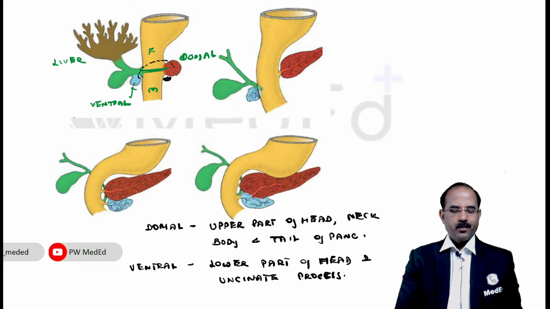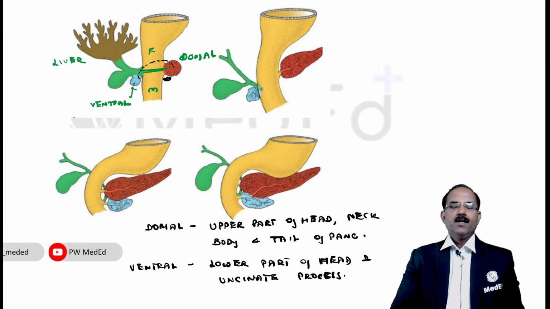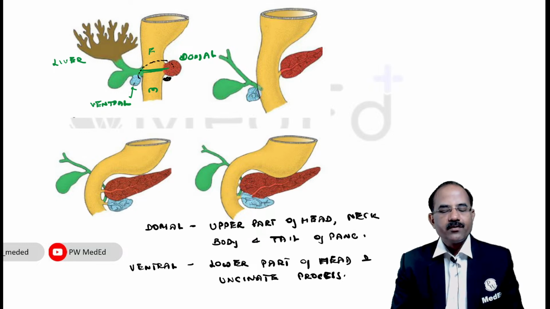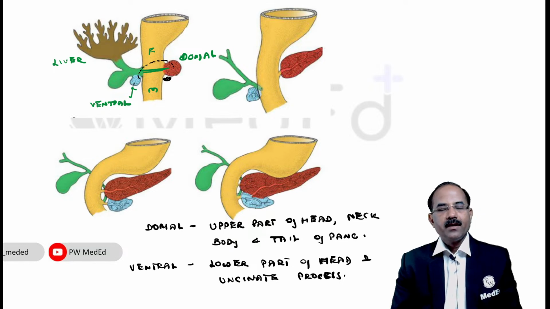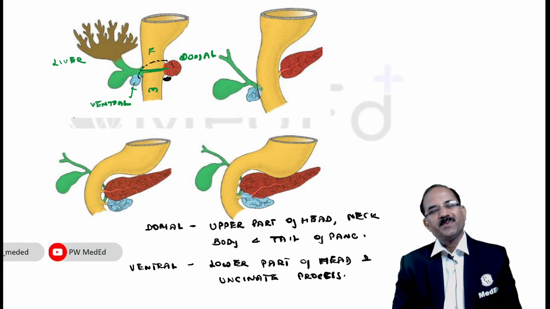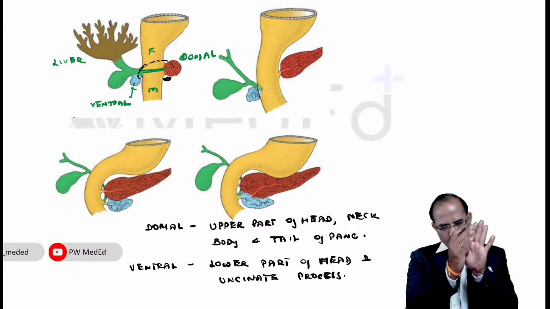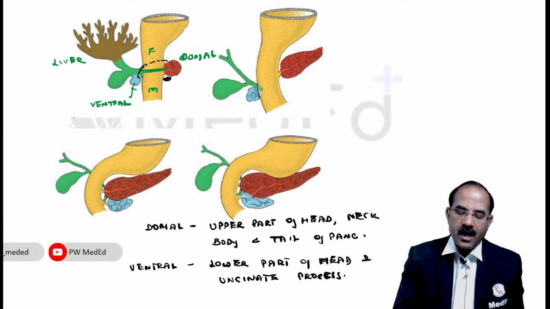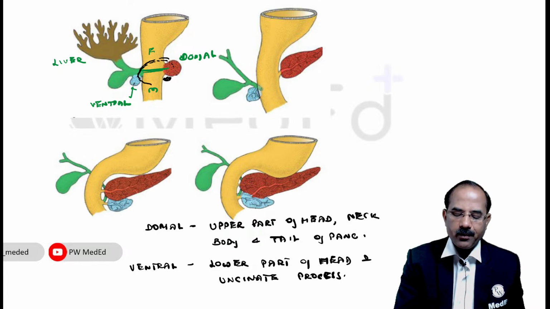Okay, fine. So the dorsal pancreatic bud is going to form the upper part of the head, neck, body, and tail of the pancreas. The ventral pancreatic bud forms the lower part of the head. So normally, the ventral pancreatic bud goes from behind, goes with the dorsal bud. But sometimes half of the ventral bud goes from back, half of the ventral bud comes from front.